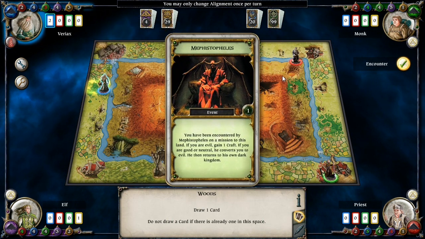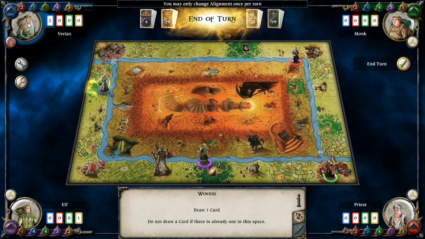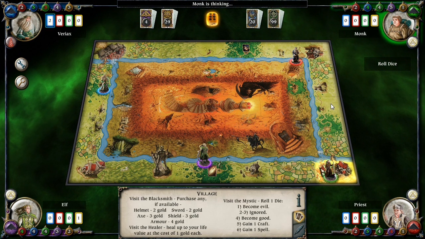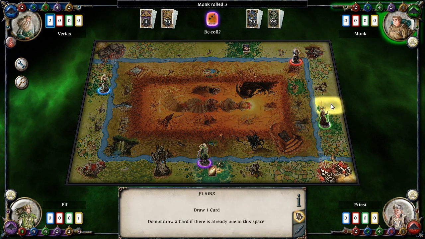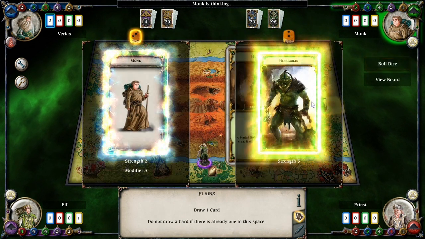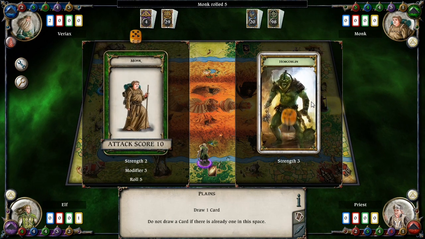I am evil, by the way, so now I will encounter this guy and he will give me one craft. That is the strength of the druid. Yes, I am now evil. I am the evil druid of druiddom, of the evil kind. A shadow druid, nonetheless.